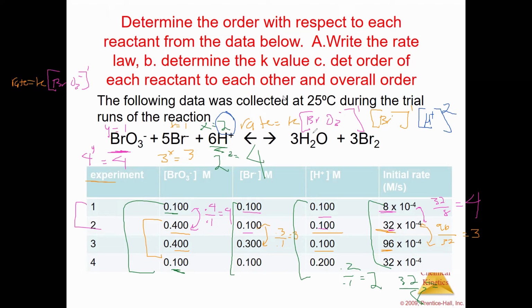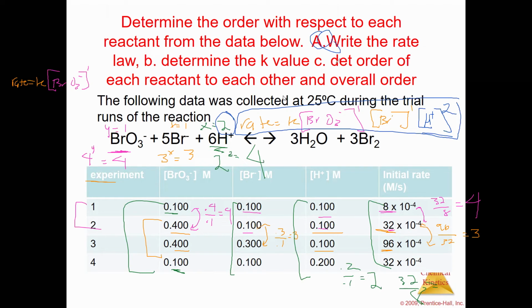It doesn't matter the order in which you write these. You could have had H squared up front. It doesn't matter because they're all multiplied, right? As long as you have the correct exponent, that's fine. So this is the rate law. Notice there are no numbers in it. You do want the brackets. That'll get you some good points. So that's A. Any questions so far on that?